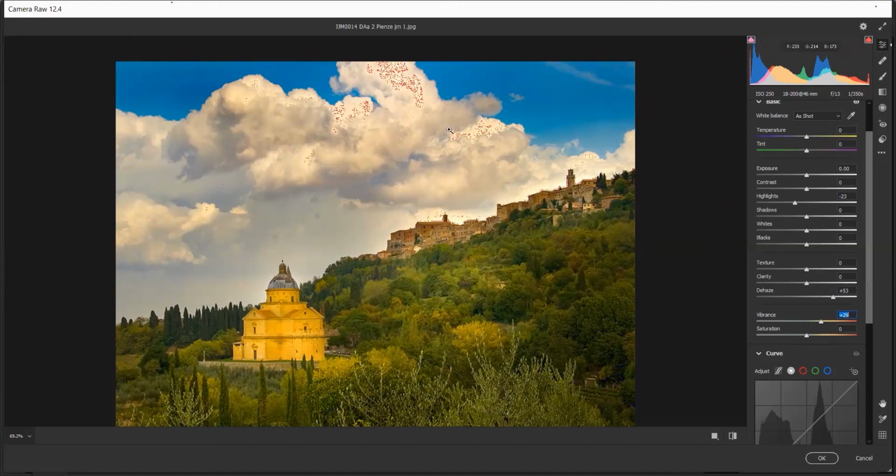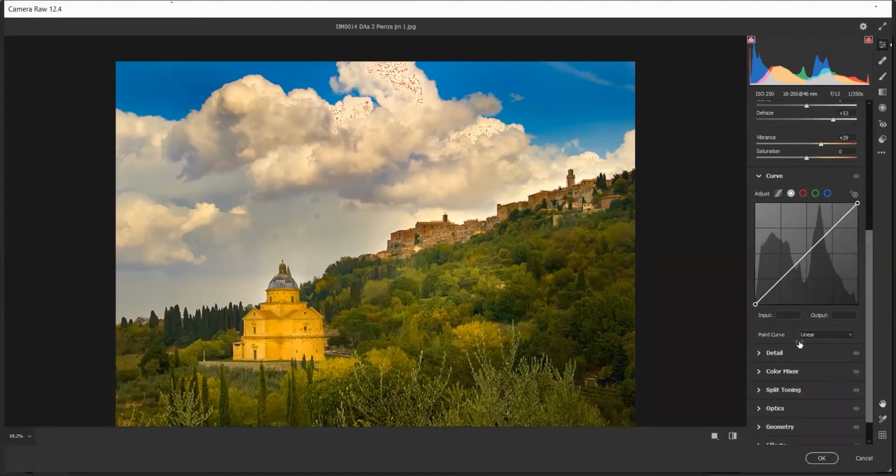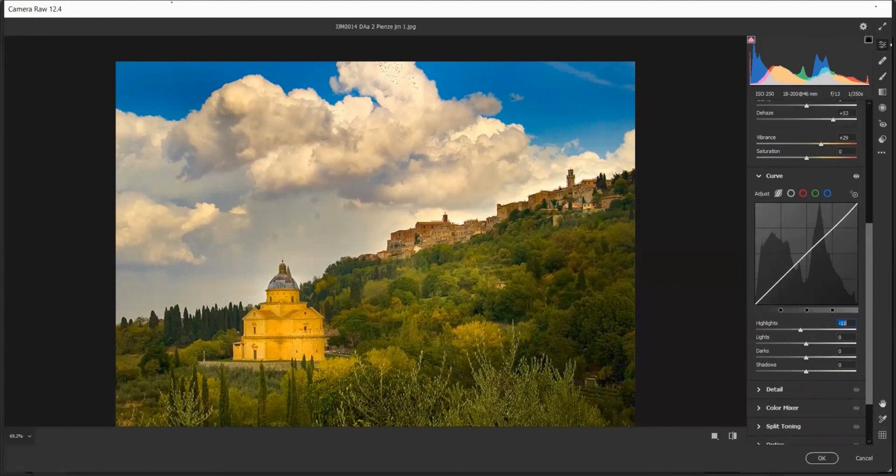I still have some red up in here. So either this highlight slider or down in the curves, click on, I like doing it this way, and click on that area and bring the bright highlights down just a little bit, and that adjusted those nicely.